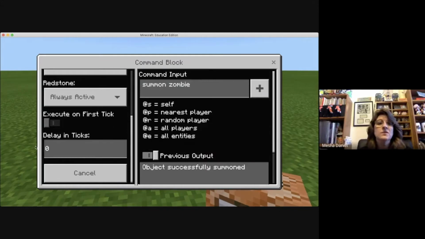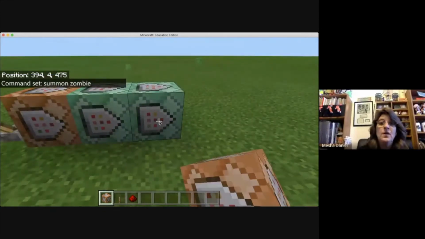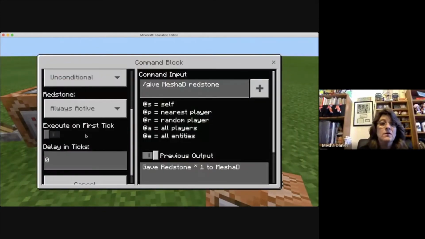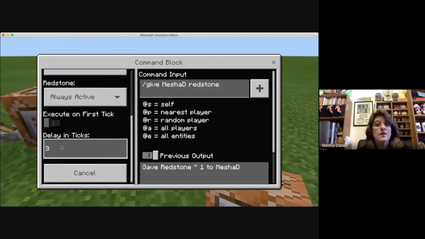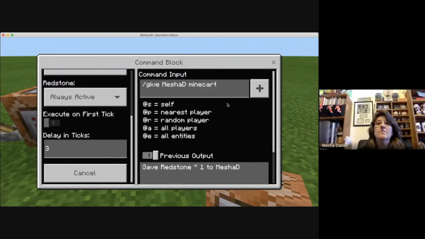So this one is the summon zombie. So why don't we delay it by 3 ticks? Okay, and then we're also going to delay this one by 3 ticks, like that. And we're not going to give me redstone this time. We're going to give me a minecart, like that. Okay. So let's see what this does.